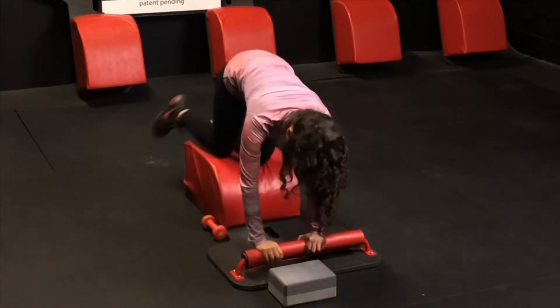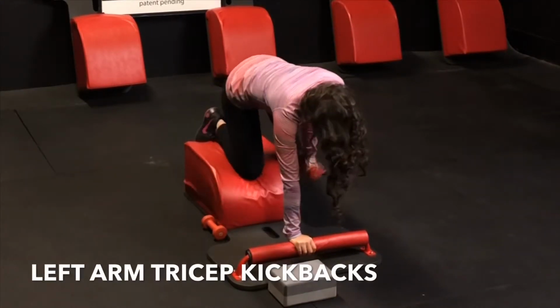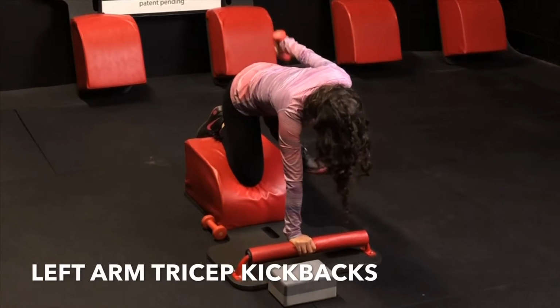Great job. Set that weight down. We're going to slide that body over to the left as we make our way into our left arm tricep kickbacks. Pull the arm up, parallel to the body.